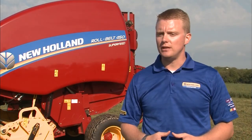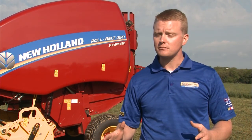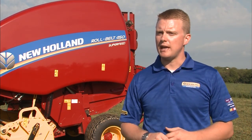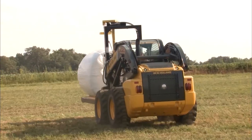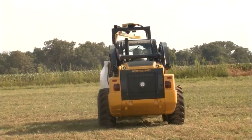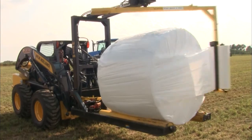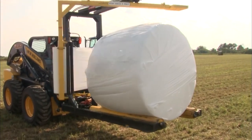You could decide to either put them in a tube wrap or wrap them individually, but you need to basically prohibit oxygen from being able to access that bale and letting that bale rot. You need to cover it so that it can ensile and retain the nutrition and get the end product you're looking for. Everything we do with hay production, we're losing forage. From the time you cut it to the time it's fed to the cow, we do too much not to preserve amount and quality of the feed. And a wrapper is a valuable component in the process.